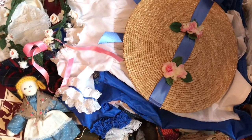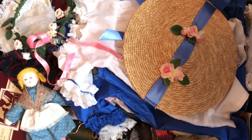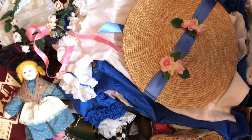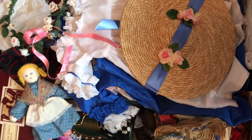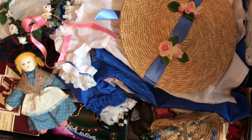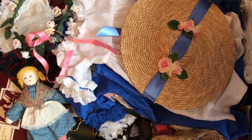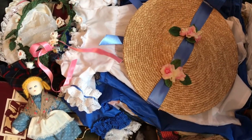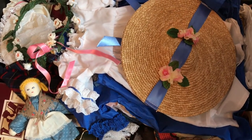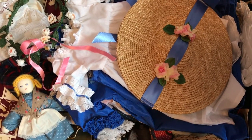Hey guys, so I was cleaning through my room and I was like, I have some free time, what should I do? And I remembered I have a box of like Pleasant Company American Girl — well not American Girl yet — really old Pleasant Company things that I got in a lot for historical dolls. That is the box in front of me on the floor. I thought it would be cool to make a video of all of my really old collectible Pleasant Company items. Everything in this box I got in one lot, probably about a year ago now. When I first got it I was going to make a video, but at the time my camera was having problems so I never got around to it.